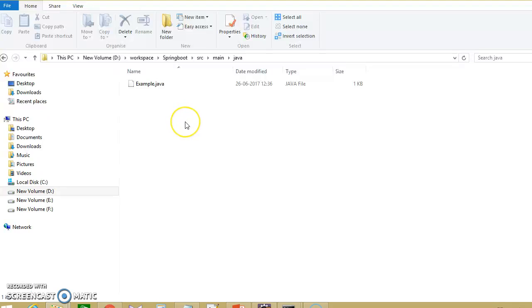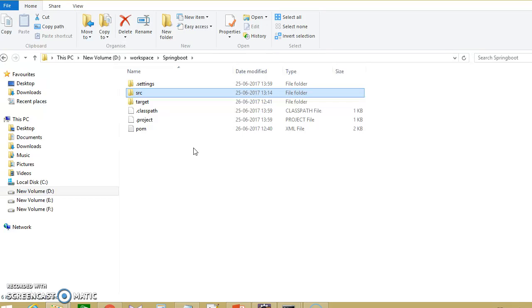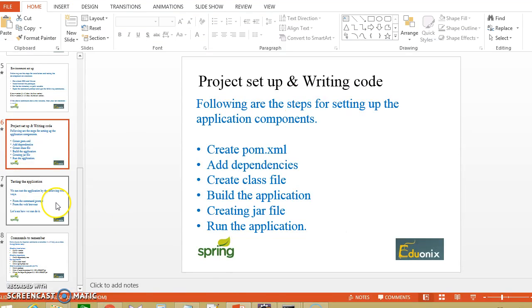Please remember, whenever Maven looks for something, it will always search for src/main/java. That's why I have put my example file here under this particular path location, so that Maven can understand where my source file is, which you need to compile. That's the project structure we need to create, and then you can import it into your Eclipse environment, and then build it from the command prompt, or you can build it from your Eclipse, because Eclipse has support for the Maven plugin also.